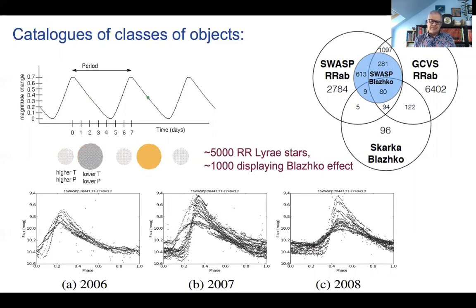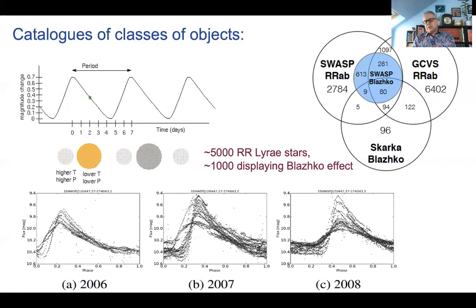And you can see how that manifests itself in the folded light curves at the bottom here. So what we've got are 3 sets of data on one particular star in the years 2006, 2007, and 2008. And if this star was a constantly pulsating variable, all of these light curves would line up with each other, and we'd see a single discrete pulse in each set of data. But as you can see, the shape of the pulse in height and in duration seems to vary throughout the year. So these light curves don't quite line up, and that is the Blazhko effect in operation.